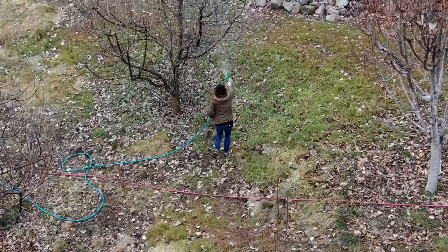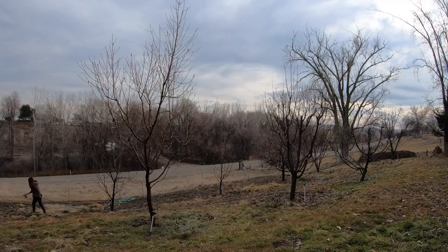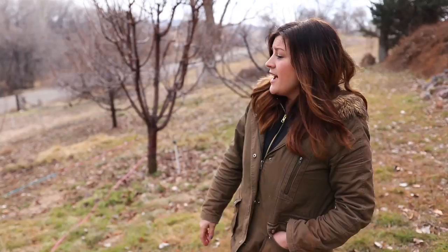All right guys, I got them all sprayed and I was able to reach pretty much to the top of all the trees. I think I got them coated really well. So the next application of dormant oil will need to happen toward the end of this month or beginning of March. I don't know if I'll be the one doing it or my parents, but my mom watches Benjamin every single Friday, so sometimes we're here and it's time to do something like this — this would make a great video. And it's also kind of nice to do some things to help them out every once in a while because they help us out a lot with Benjamin.